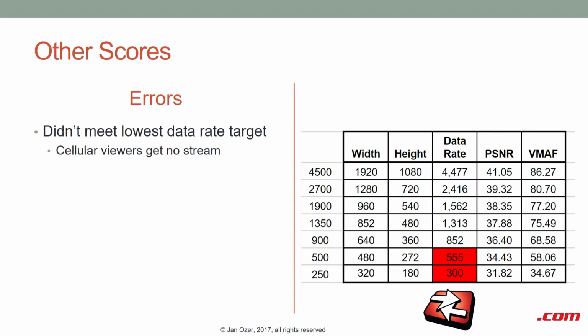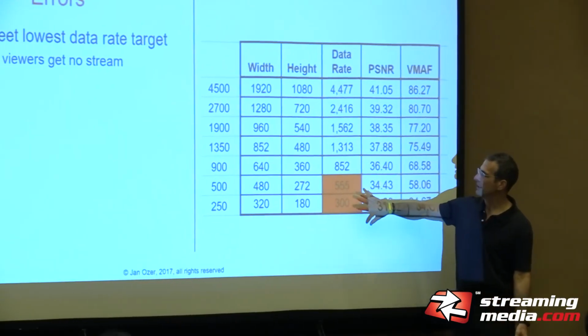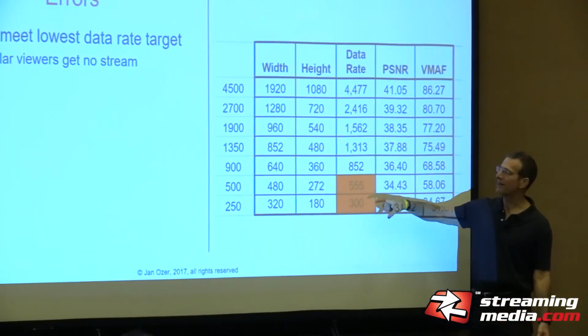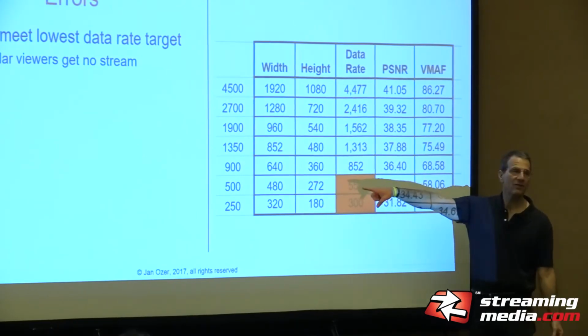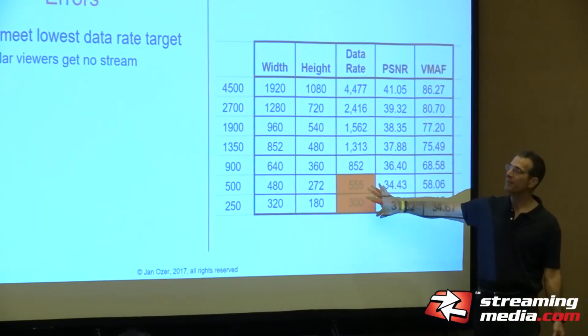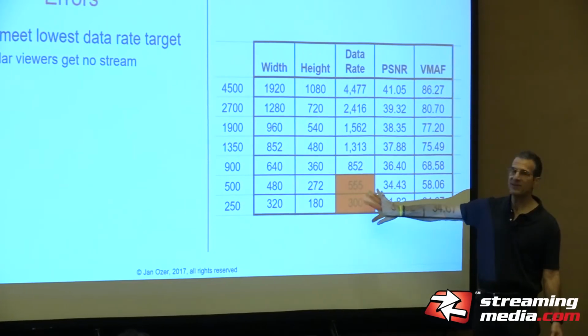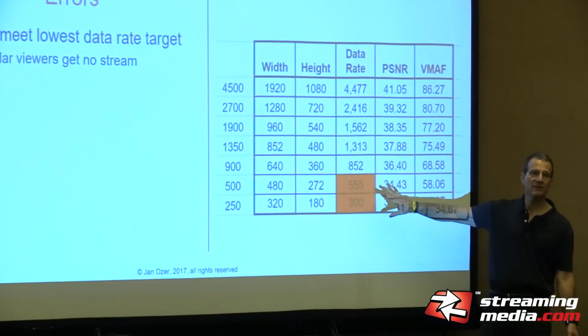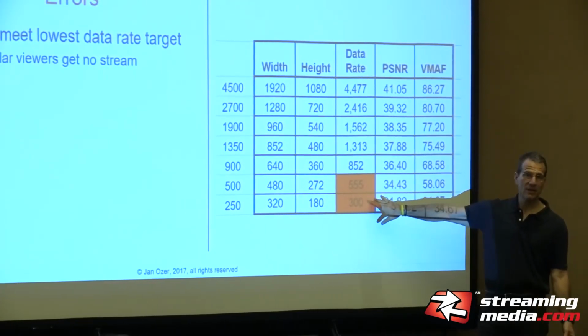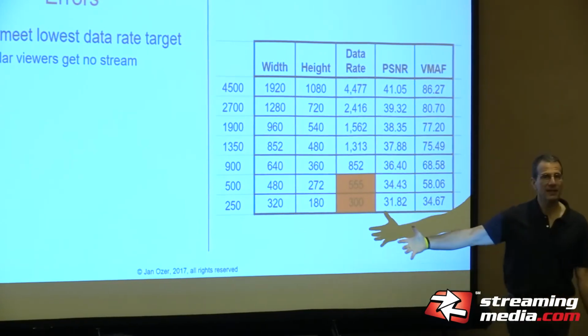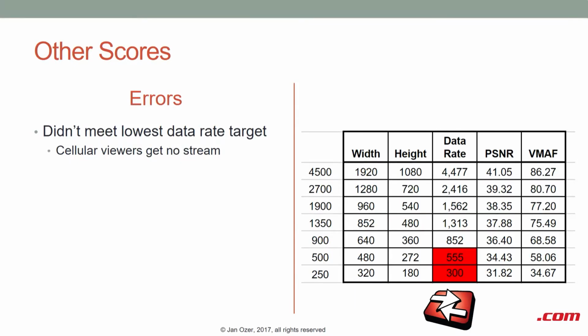And then you have to have errors, right? So an error is any time, on a particular rung of a ladder, you produced higher than the target. Why is this an error? Because in this case, this cellular customer may not be able to watch the clip. Now I didn't count this as a loss because most of the technologies, if configured correctly, should be able to guarantee that this doesn't happen.